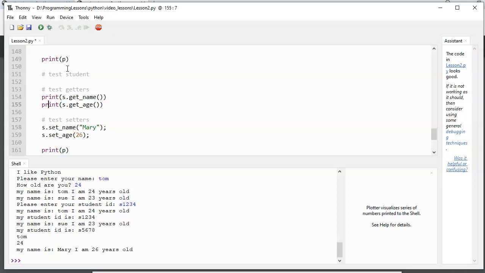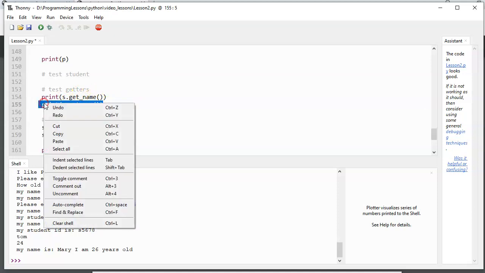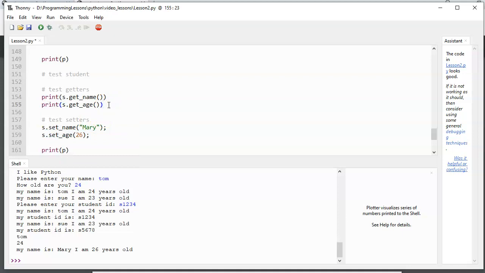Okay, so we got to add another one here for the student ID. Let's copy this. Well, our copy paste wasn't successful, but we will continue anyways. So get age, student ID. So we're almost done. I keep on saying that. I said to one student for 2 hours, almost done.